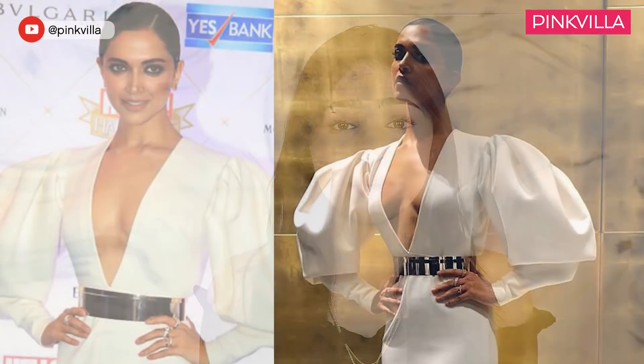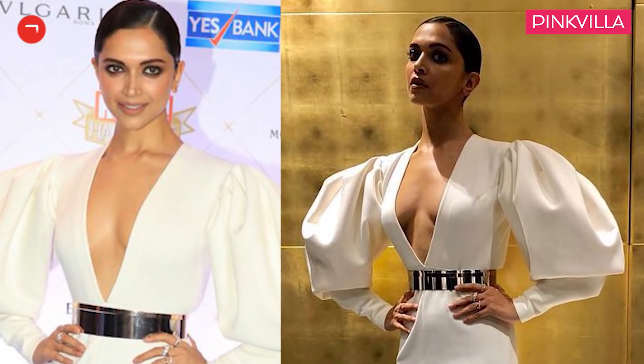So in today's episode, I thought of switching it up a bit. I was in awe of Deepika Padukone's makeup at the Hello Hall of Fame Awards last month. She had on a beautiful smoky eye with nude lips. I thought she looked so put together and I wanted to recreate this look to show you guys that it's actually really simple to create and you can totally rock this at any big event or any red carpet event.